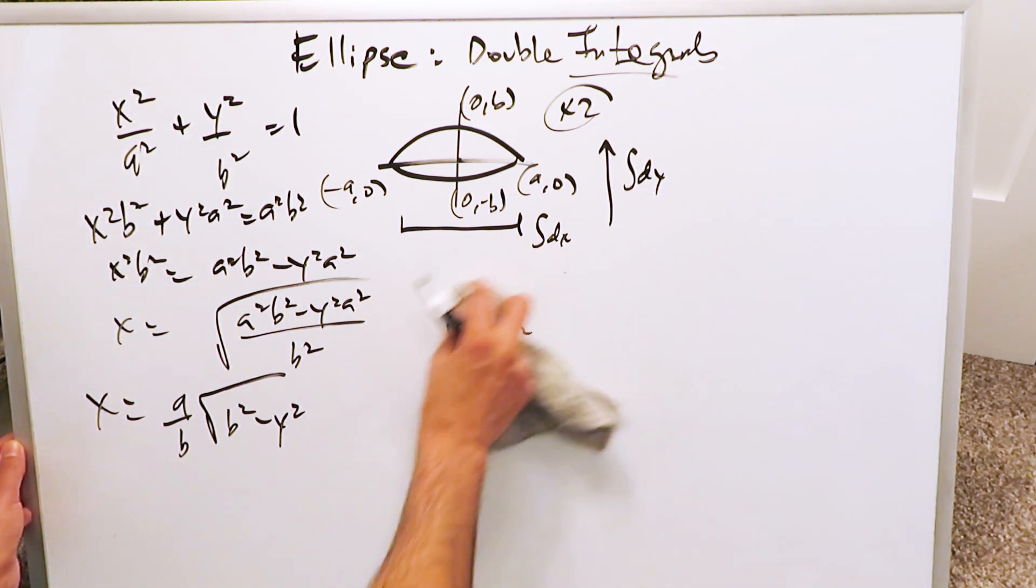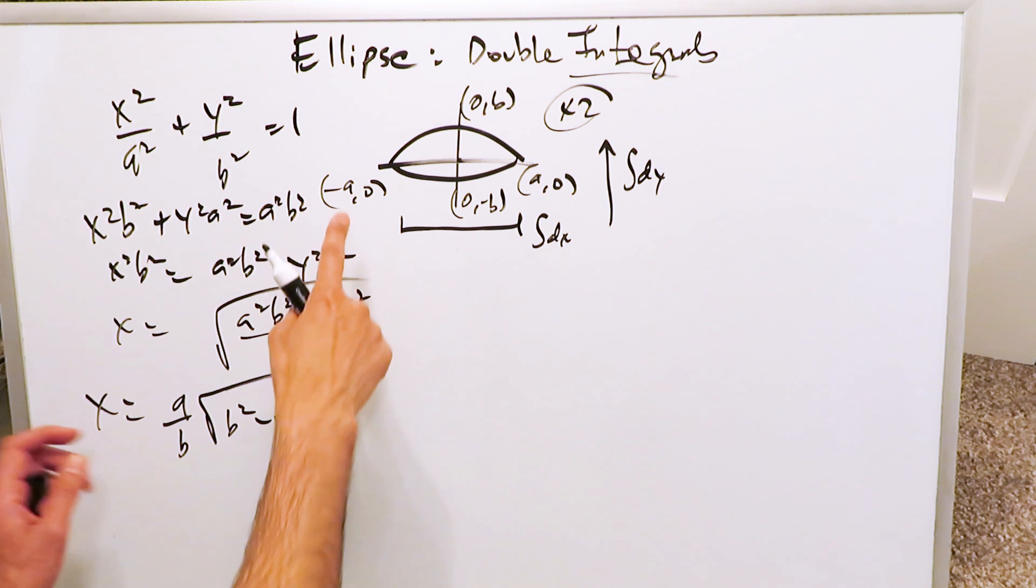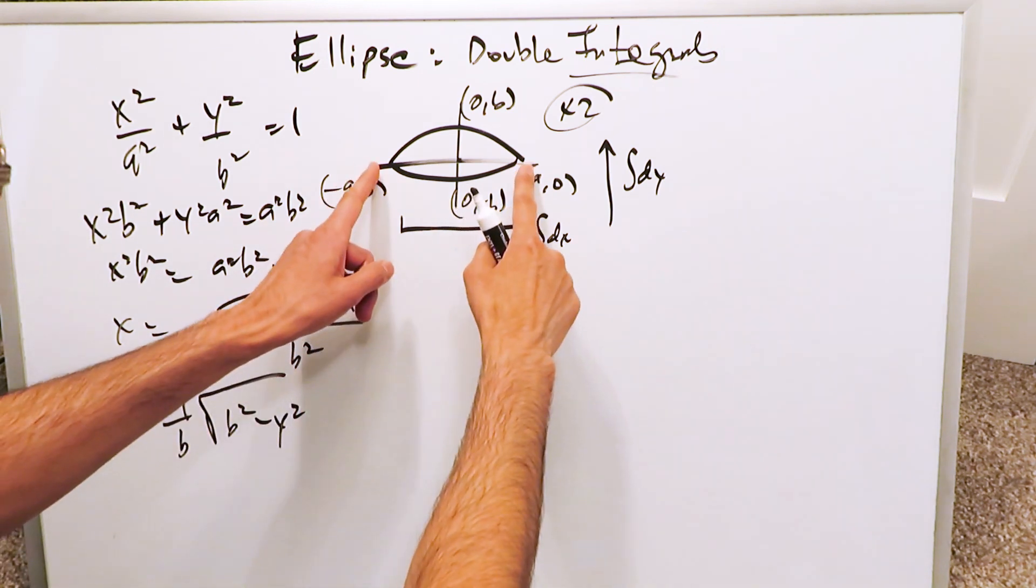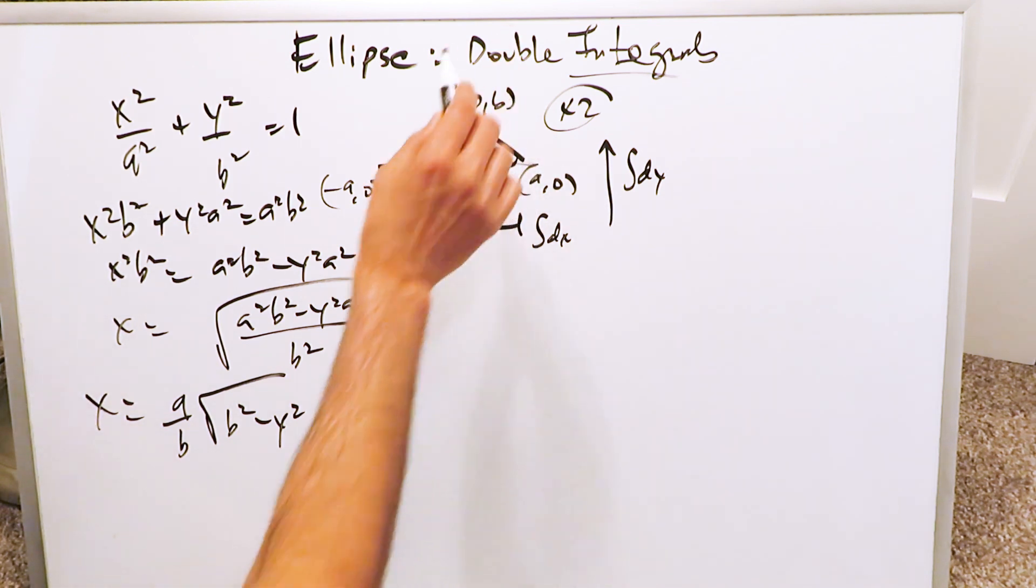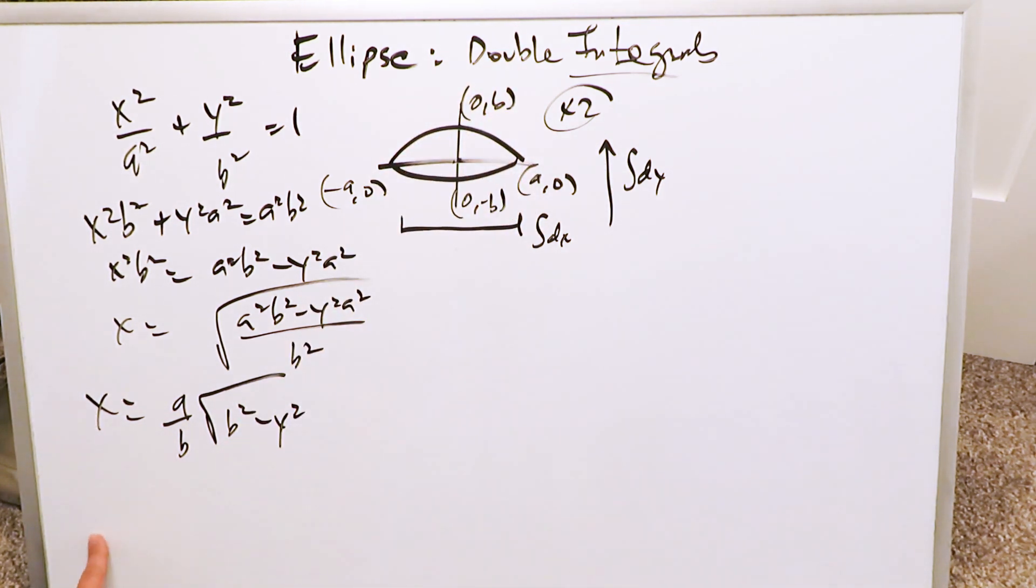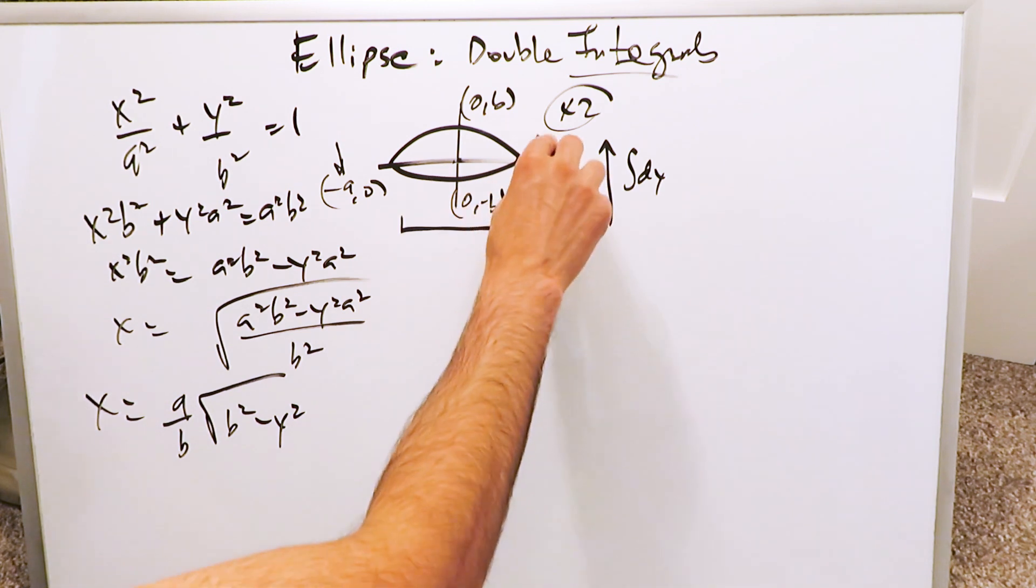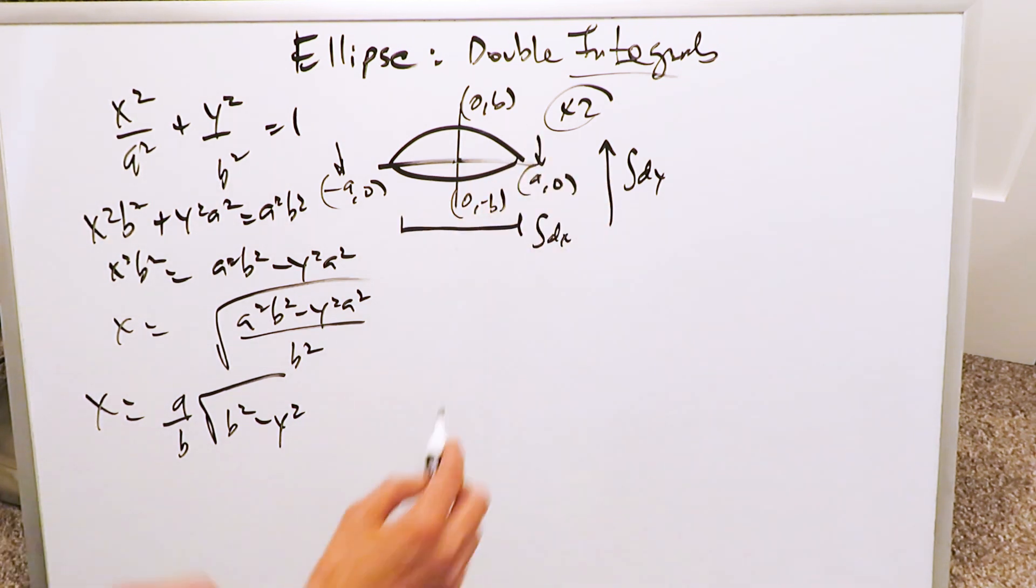And this is what's going to come into play with regards to these limits. You see how you have a minus a and a a? You would trace upwards, but you're going to end up converging on this curve as you're going up from your lower limit to your upper limit. Well, these have to come into play. One right here and one right here. Your integral will become this. You have this minus a comma 0, a comma 0, minus a to a.